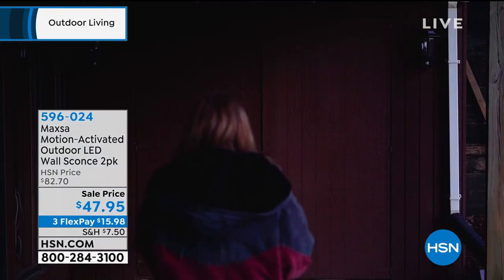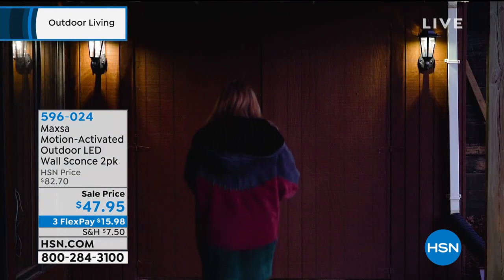Absolutely. Maxa really thinks of everything. My good friend Skip at Maxa, they take it to the next level. They don't have to put those little details in there, but they know some people like the lights to be a little more sensitive or a little less sensitive, so you have that adjustment on there as well. So you can really customize your light. There's even an off switch if you just don't want them to come on for some reason. Maybe you're going out of town. I'd want them to go on all the time, actually. But anyway, if you wanted to turn them off, you could.